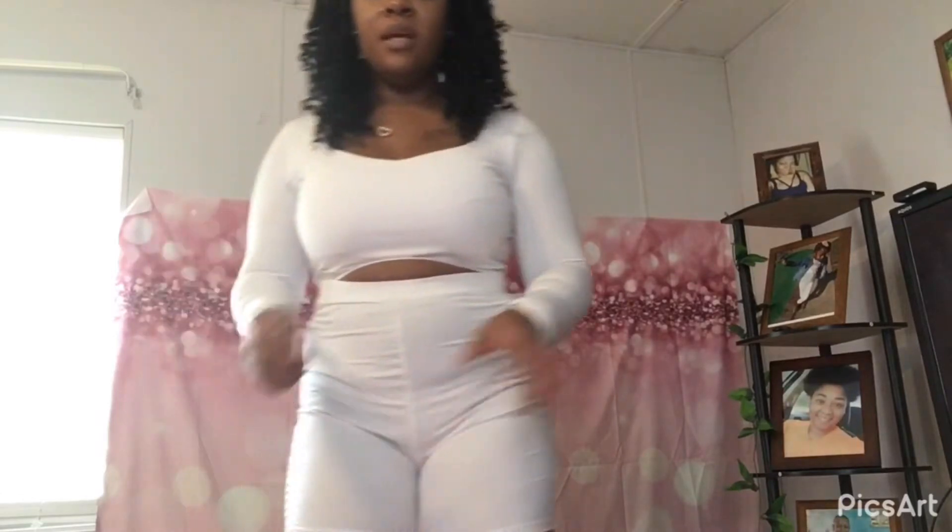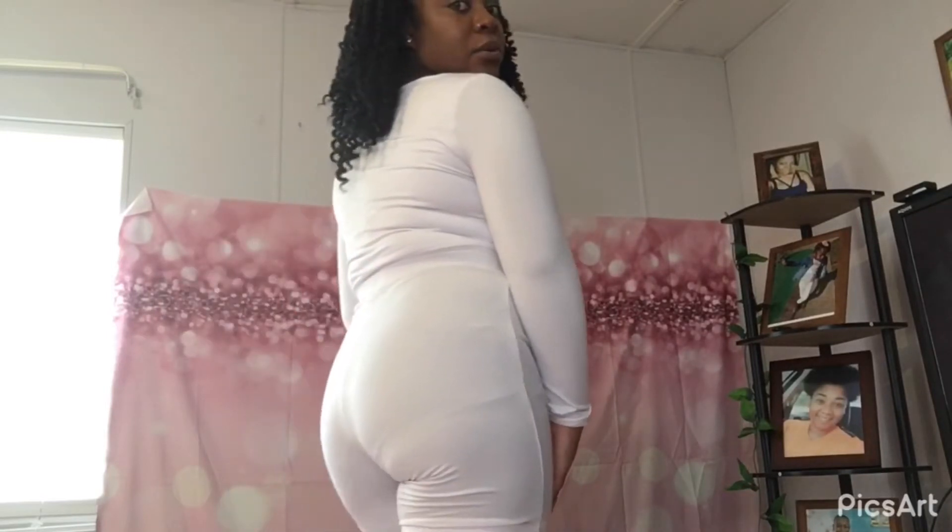I am wearing a two-piece set in white. It's actually in an extra large — I ordered this because the reviews said it was skin tight, so I wanted a large, but they only had an extra large. It actually fits pretty good. It's a little see-through, not very much, but this is how it looks. I'll probably put something underneath it, like a white shirt. It's very comfortable and I won't have my belly all out.